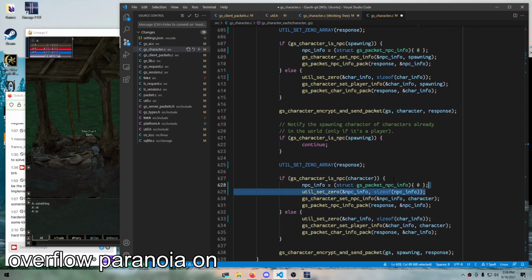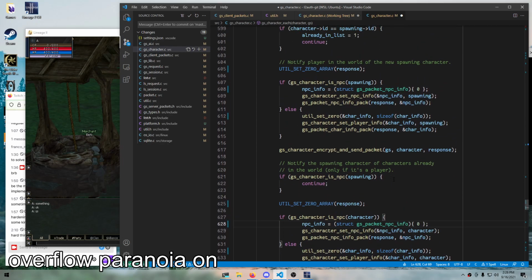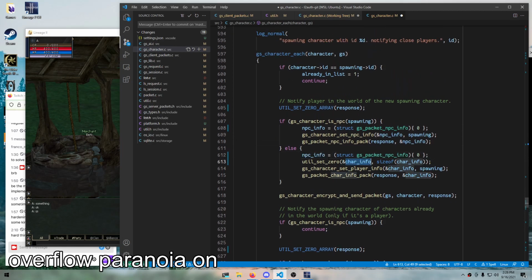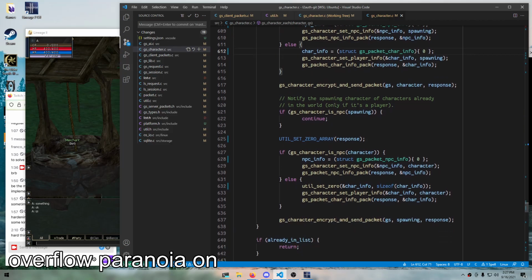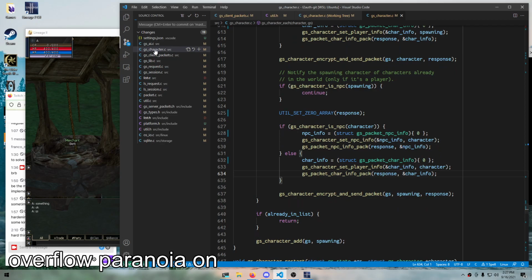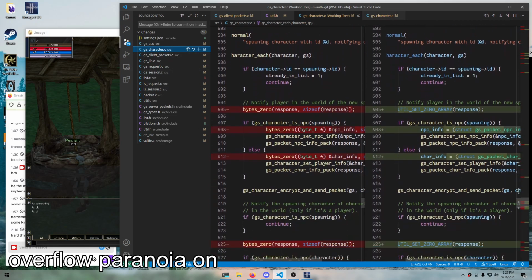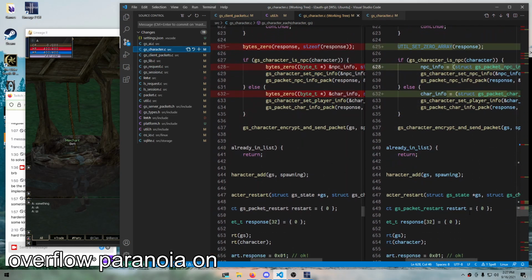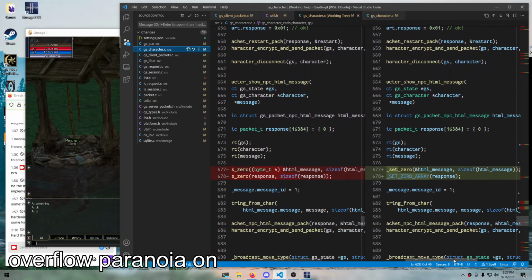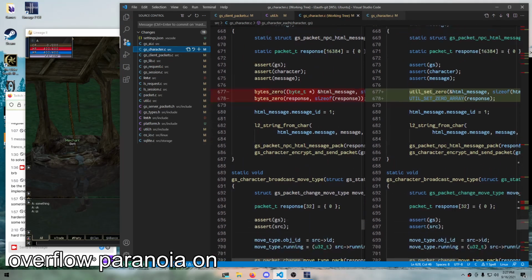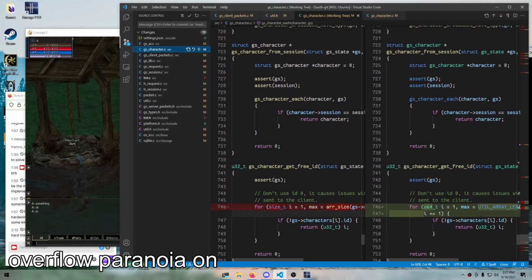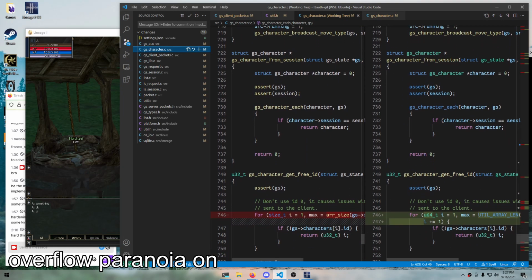Then the same here, and for the character, chart info, there we go. That's the same. Okay. Yeah, HTML is working just fine, so we don't have to worry about that.